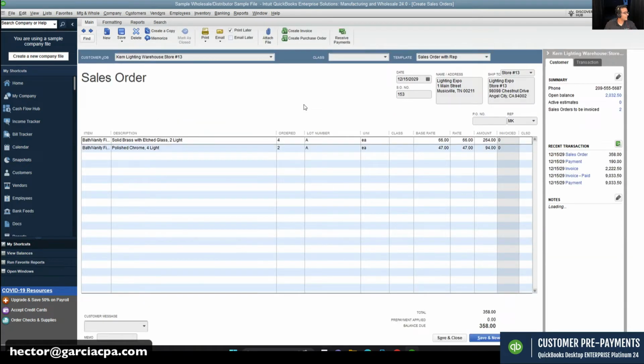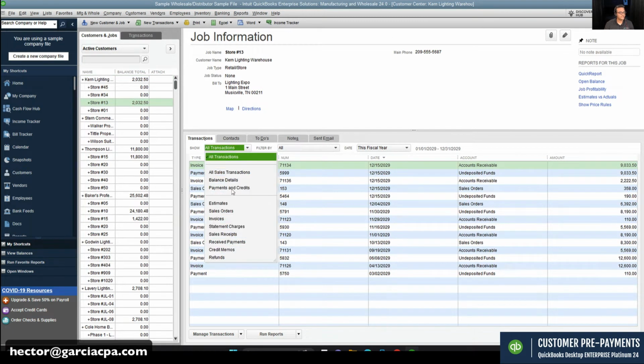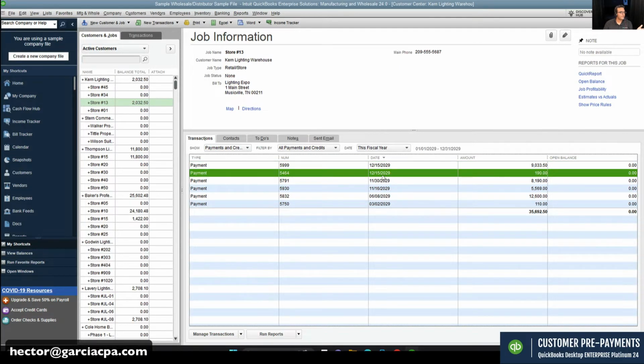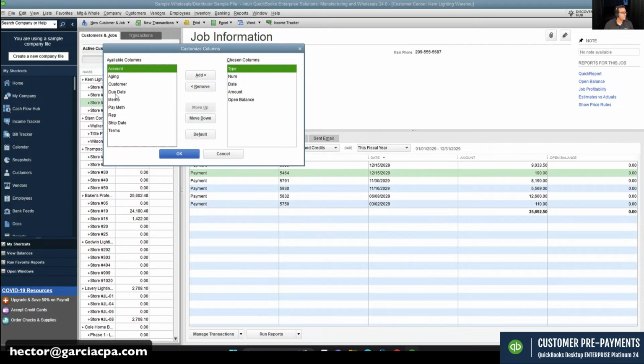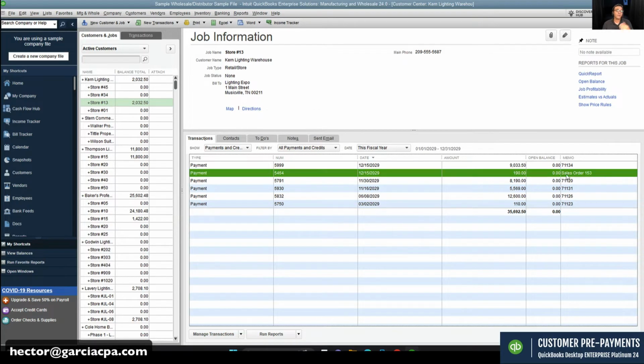Then when I go look at my customer history, I could see, for example, the payments, and essentially there's a payment for 190, but I don't know what sales order it is for. If I enable the columns here and I bring in, for example, the memo, which makes it useful to bring the memo in. We already have the customer information. There's no way to attach it to a sales order, so that information wouldn't be anywhere else to see. The only thing that I could possibly see here is that there's a memo saying what this is for, that specific sales order.